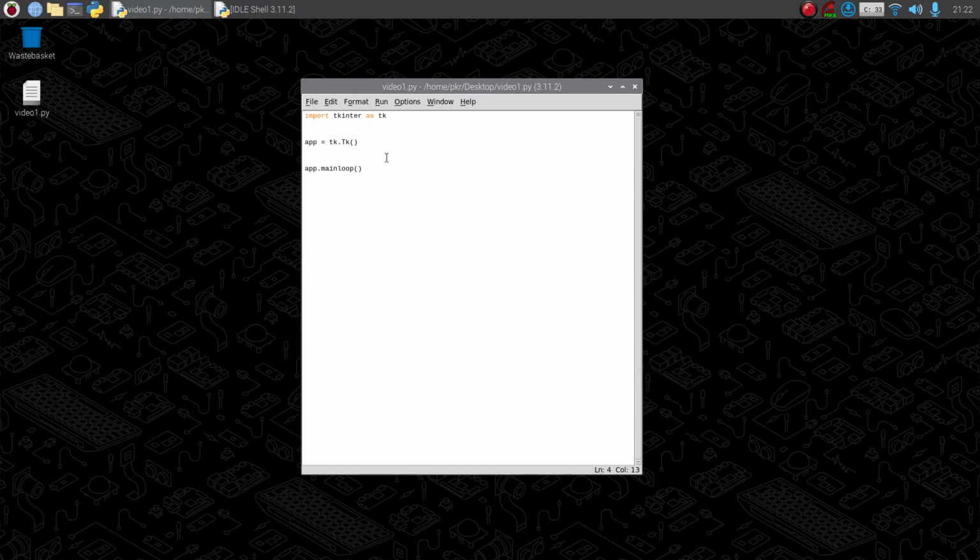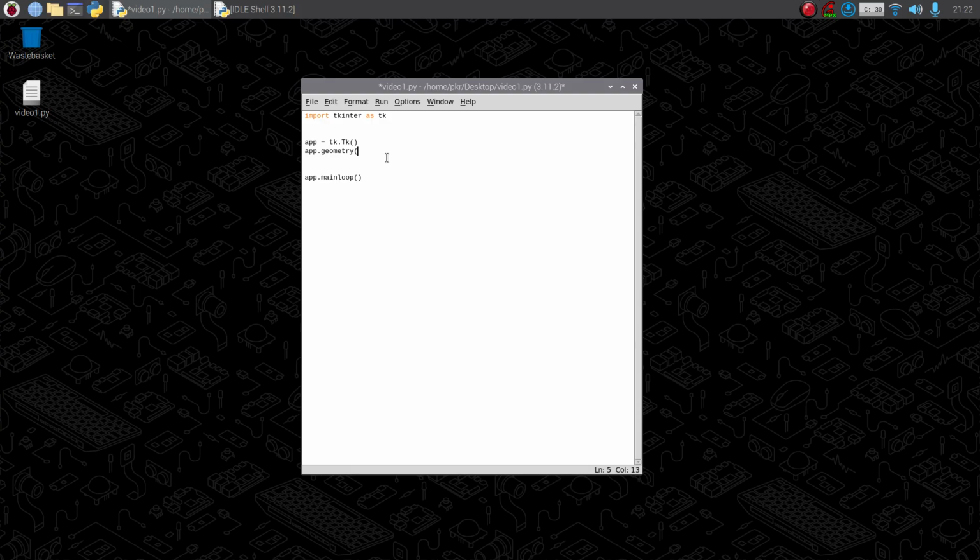So in here, you want to set the size of your window. The basic size is that little square. So how you would do it is app, or whatever you call yours, dot geometry, and you would set out the size of what you want.